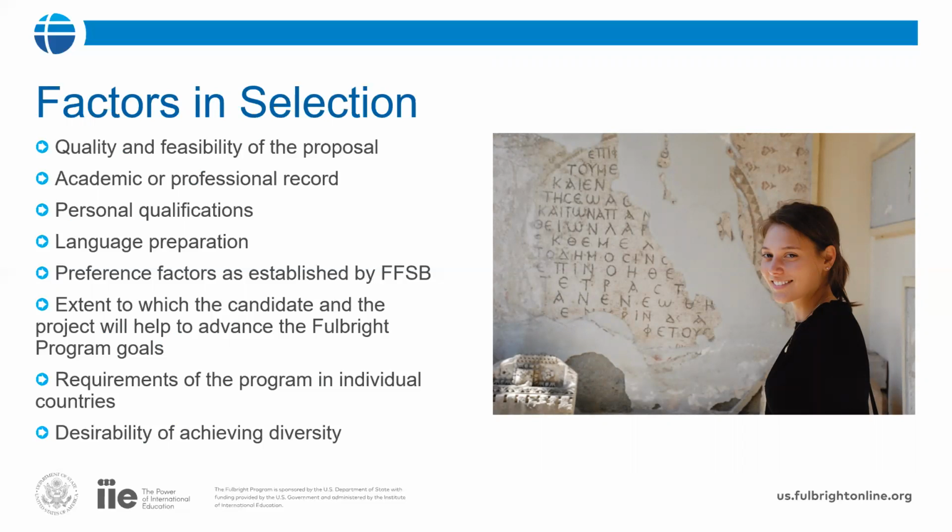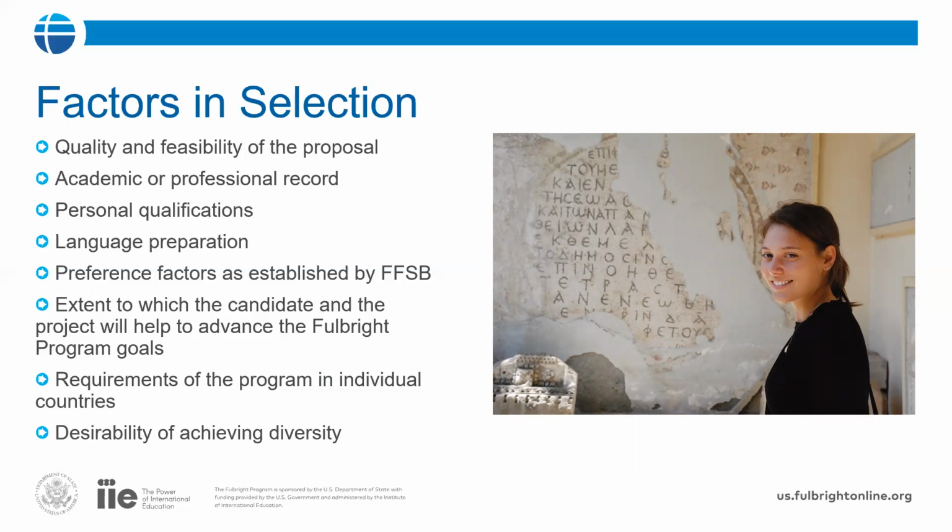So you have 2 audiences. You have an American audience and you have a host country audience. So consider that when you are making your proposal in terms of how you are pitching it and whether or not it would be something of interest to the host country for you to do, right? Is this an area that they would like to have some more knowledge about or participation in? So that goes partly to quality.